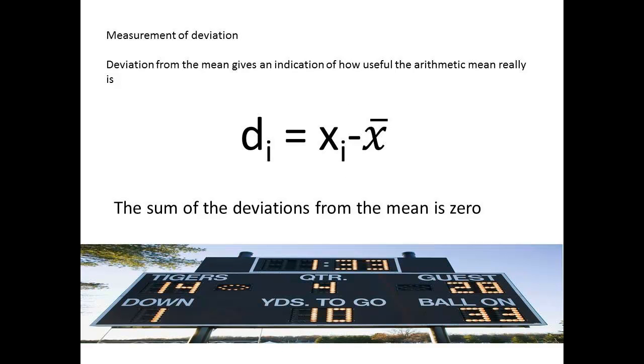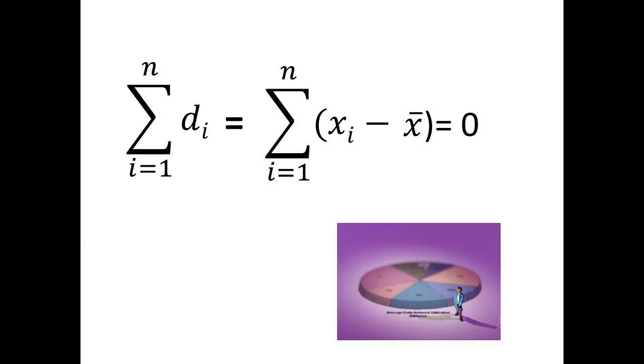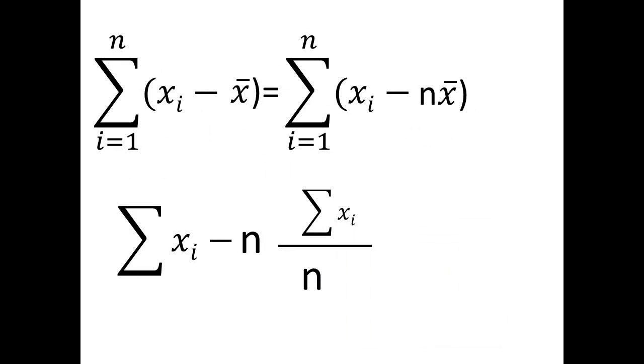How much a figure differs from the arithmetic mean is called a deviation. Since some figures will be above and others below, it is not surprising to find the sum of all the deviations must be 0. In notation form, the sum of the deviations is equal to the sum of the differences between the numbers and the arithmetic mean. We can express this in different ways, but the important point here is to remember that the sum of all the deviations will still be equal to 0.